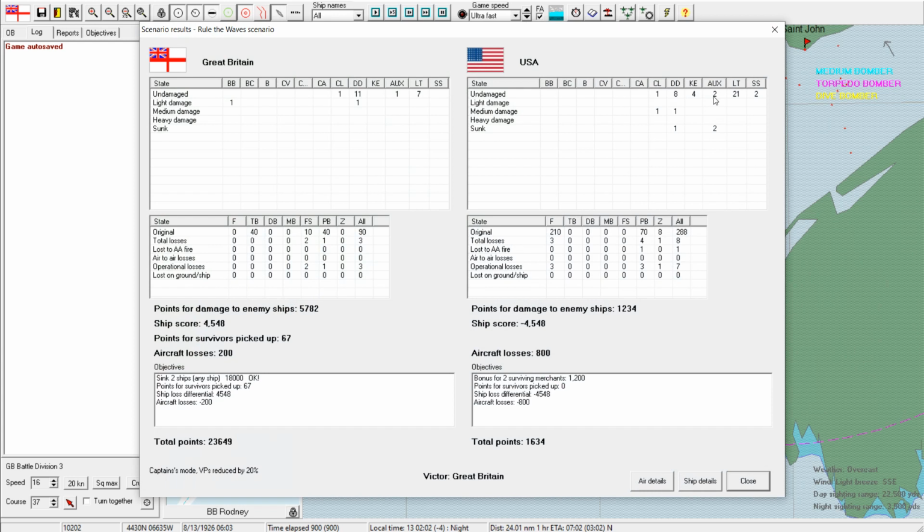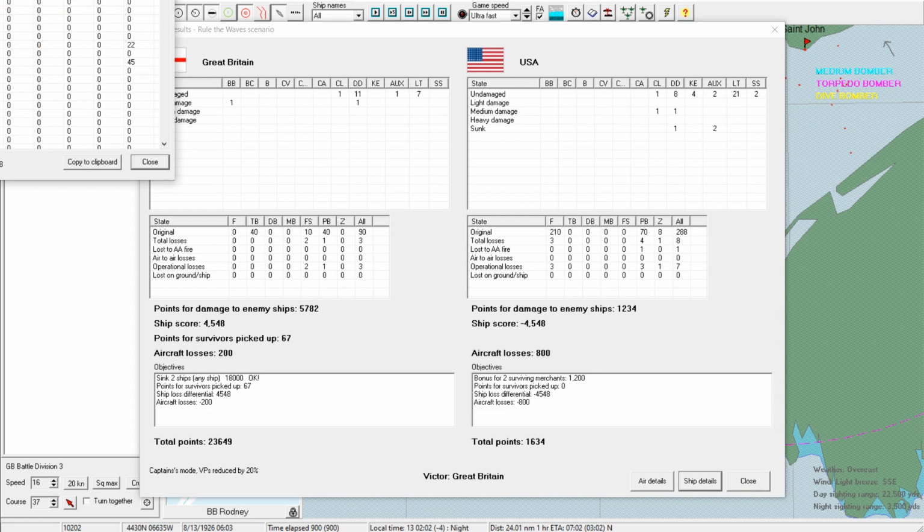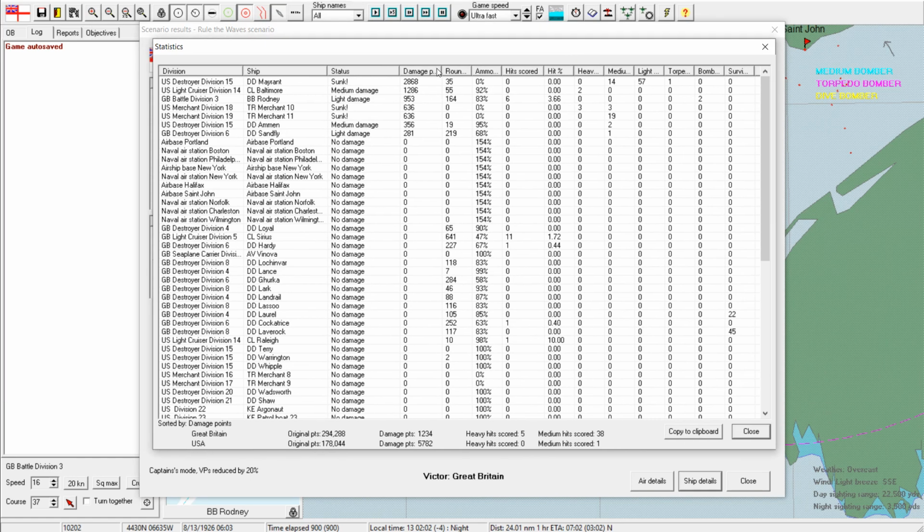So that was it. All right, that's the end of the battle. We sank one destroyer and two transports. Overall, pretty good. Here we go. Let's see how our cruiser did. Okay, so we did shoot up the Baltimore a little bit. And where was... Here we go. Sirius scored 11 hits.